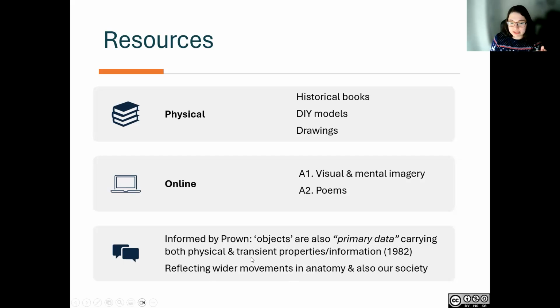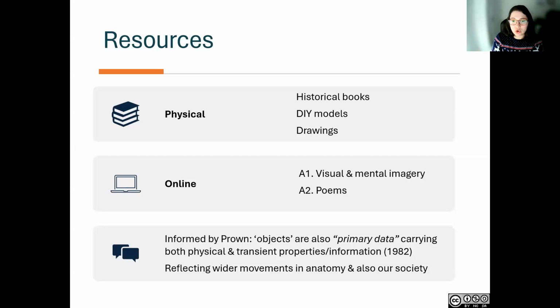So in terms of physical properties, it is the actual physical property of a book, the paper that the information has been printed on, how the actual volume has been bound, if it's leather bound, if it's spiral bound. So the actual physical properties of an object. The transient properties are the properties that are attached to the particular object as it has passed through the generations.